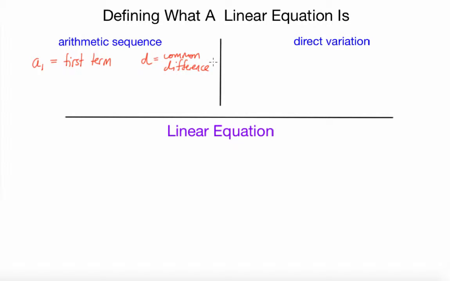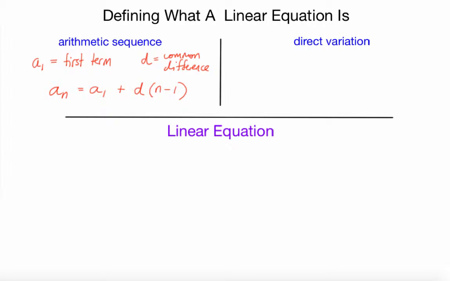In our arithmetic sequence, we were always starting with something, and it was a number pattern. What do we keep adding over and over again to get the next term in the sequence? And we had a formula for that. We said we could find any term, so a with a little n means any term, equals the first term plus the common difference added repeatedly, depending on however many times we want to add it. So we had that whole formula: starting value, and what are we constantly adding?